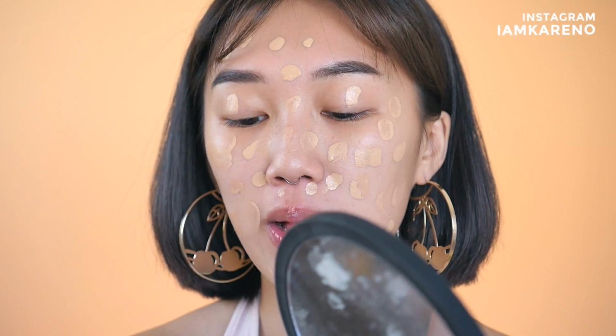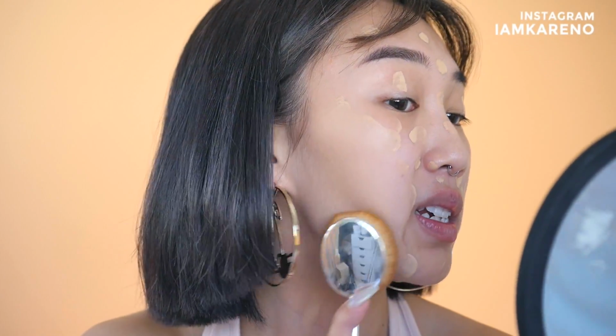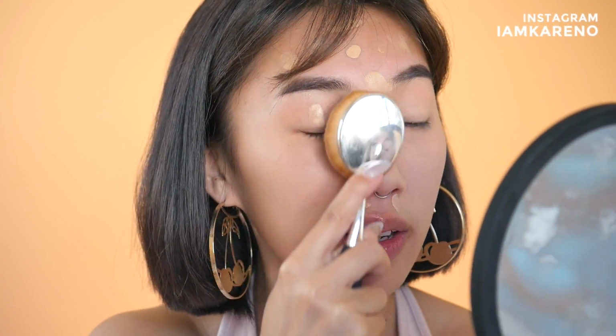I'm gonna also apply some to my neck. Now with a paddle brush, I'm just going to blend this product into my face. I wanna say the finish of this product is so silky. It definitely does not leave any dry patches on my face. So far, I really, really love this. And actually, I know I was a little bit nervous about the color earlier, but this actually matches me really, really well.